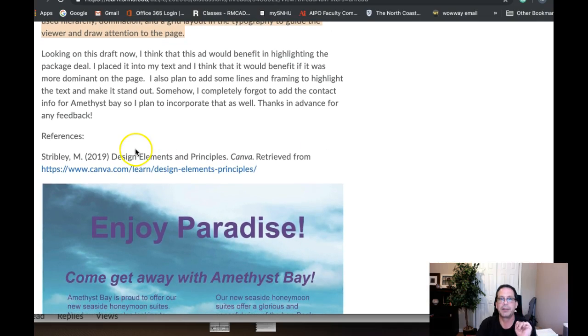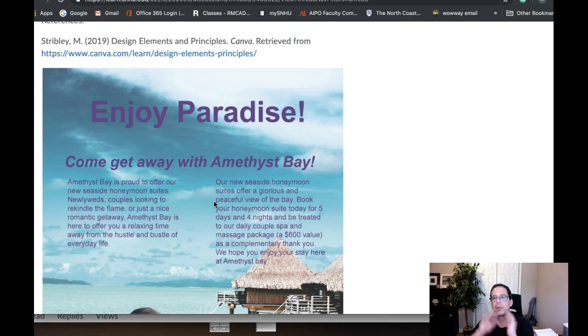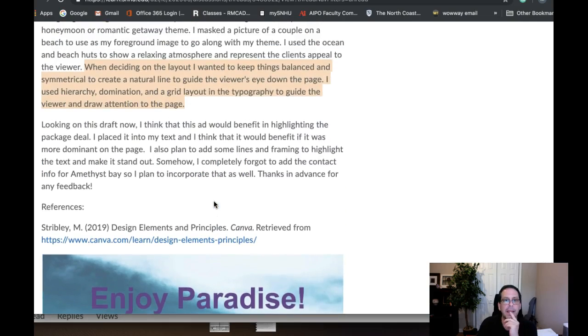I disagree. The text is there. The viewer is going to read the text. A lot of young designers and design students want to highlight the text, place boxes around it, underline it. It's not necessary. Viewers are very much in tune to going to the text, so you don't have to try to say, hey, I'm text, I'm over here. Okay, keep that in mind.